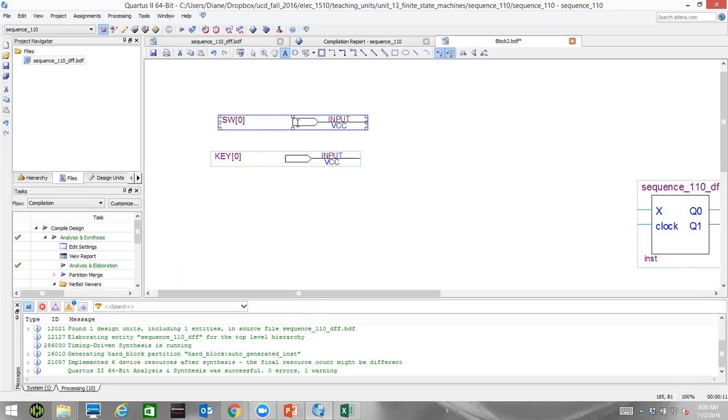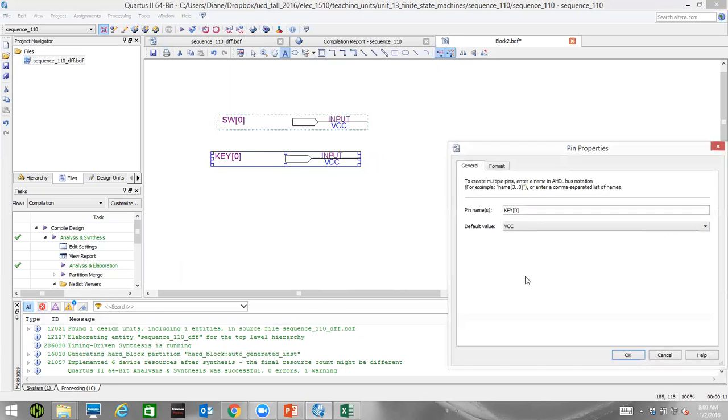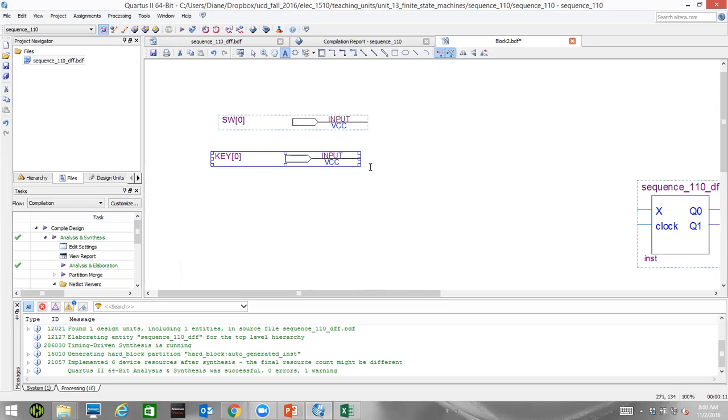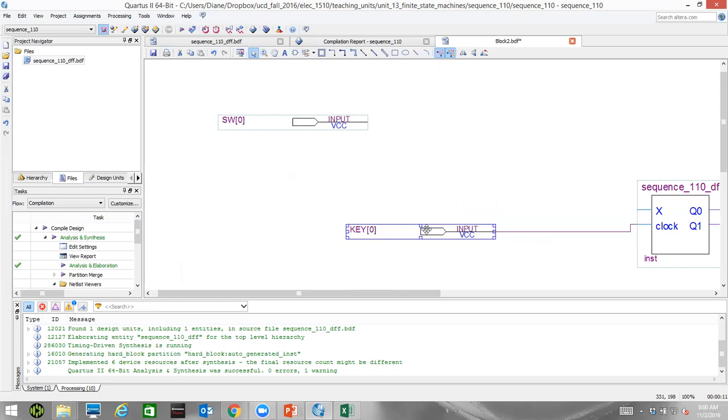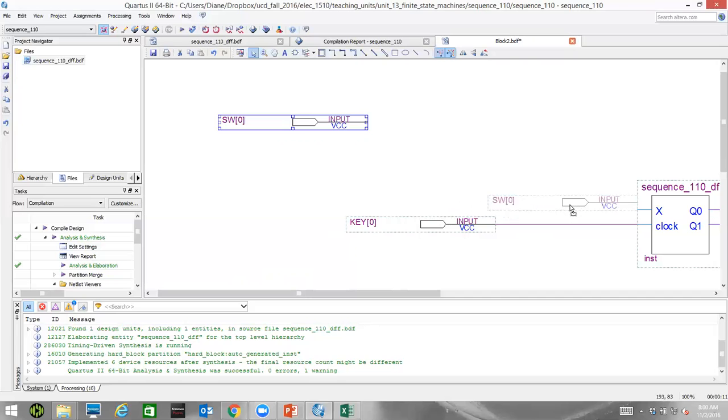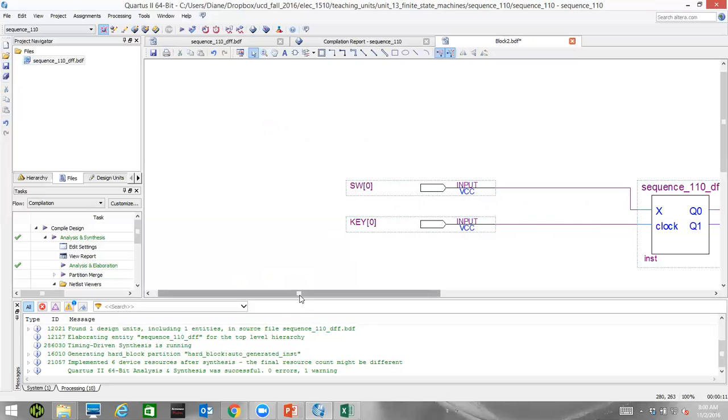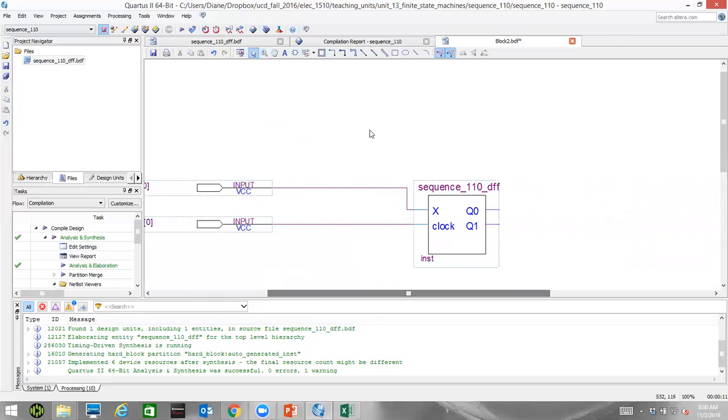I could then wire my clock in here. All right, I could use some LEDs here and here.